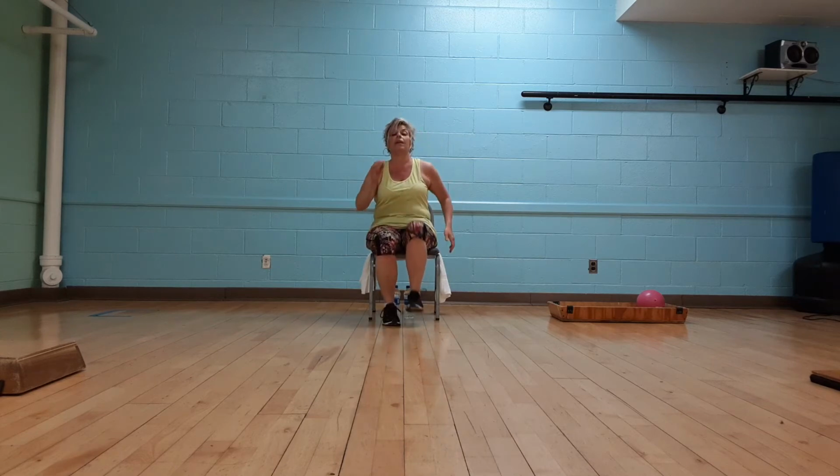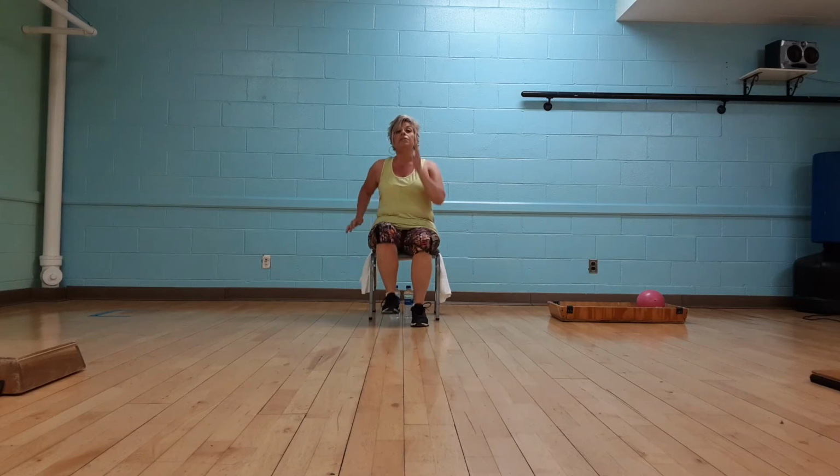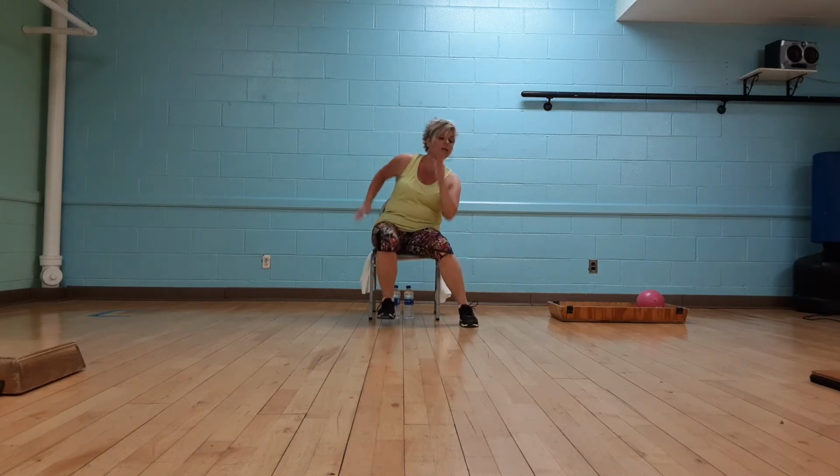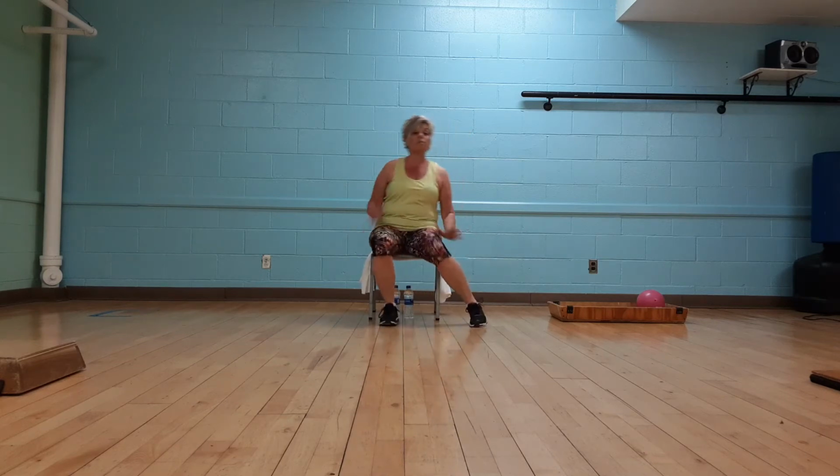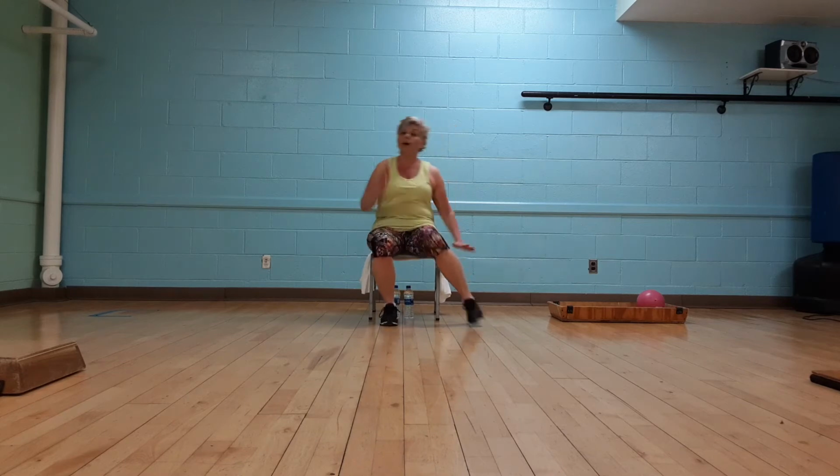March it out right here. Sitting up nice and tall. Anything you do seated, you can do standing if you wish. We're going to rock step. So rock and in. And rock and in. I like to call this my rock step. Some call it a mambo.